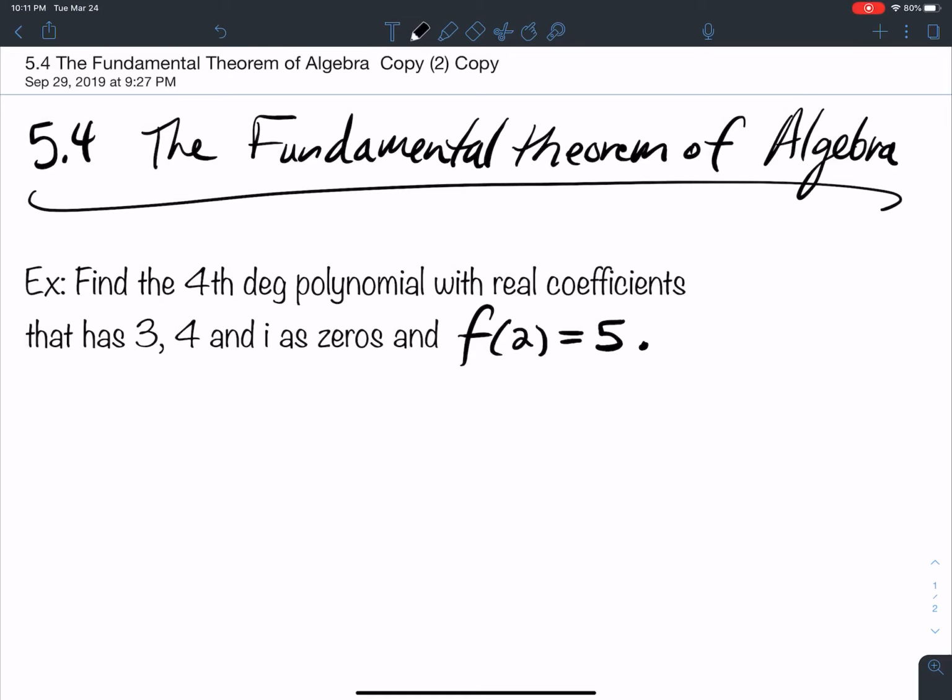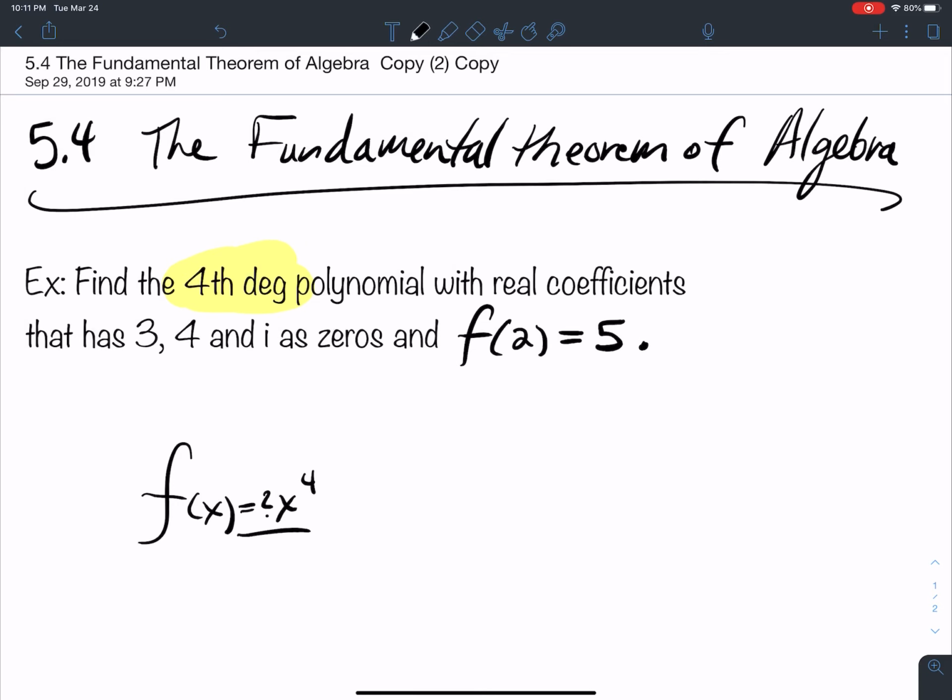Okay, so I'm making a video on 5.4's homework. You'll be given a problem, and they're going to say to construct or make a polynomial that satisfies these characteristics. So here's what I want. I want it to be a fourth degree. That means my f of x is going to have some x to the fourth in there. I know whenever I multiply it all out, it's going to be x to the fourth.